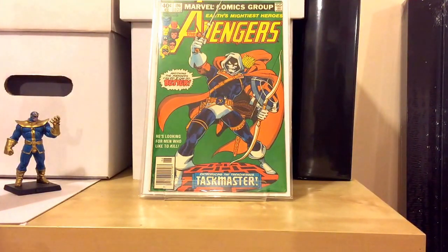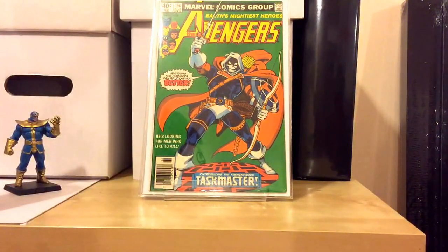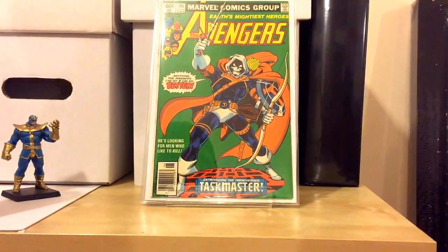So hopefully, once Marvel Studios start to put out these more obscure characters, I'm hoping he gets a bit of a push. I mean, there's interest in him, of course, but I think even now he's still a bit undervalued. But this is a great cover, and it's the colours that captivate you, isn't it? Orange. It's a very strange colour palette, because you don't usually see big green covers with orange and blue. So it's just a great cover.